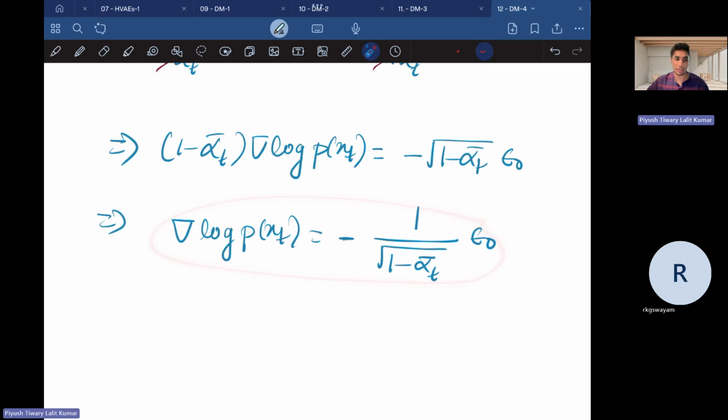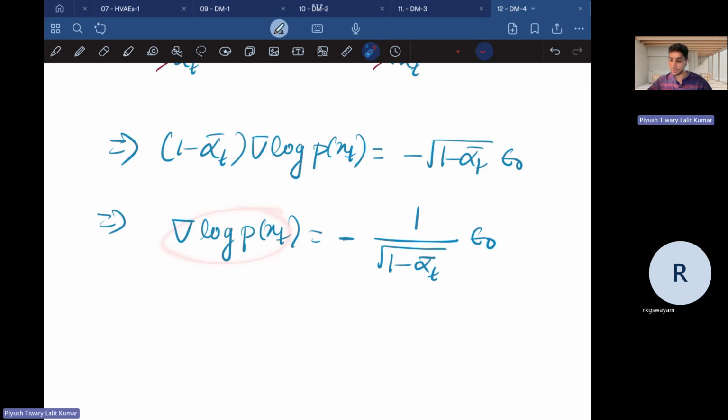So what we have shown is that learning to model the score function is basically equivalent to modeling the negative of the source noise, up to some scaling factor, of course. So these are the three equivalent objectives to optimize your diffusion model, like learning a neural network to predict. What are the three equivalent versions? The first one is to predict the original image x naught that we saw earlier. The second version is to predict the source noise epsilon naught. And the third version is to predict the score function directly.